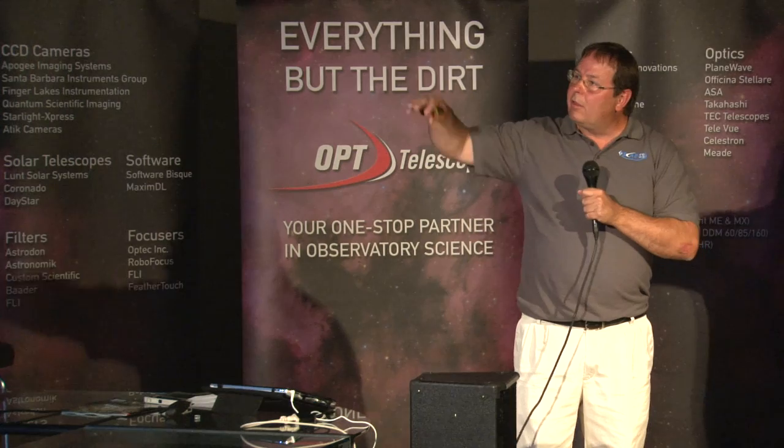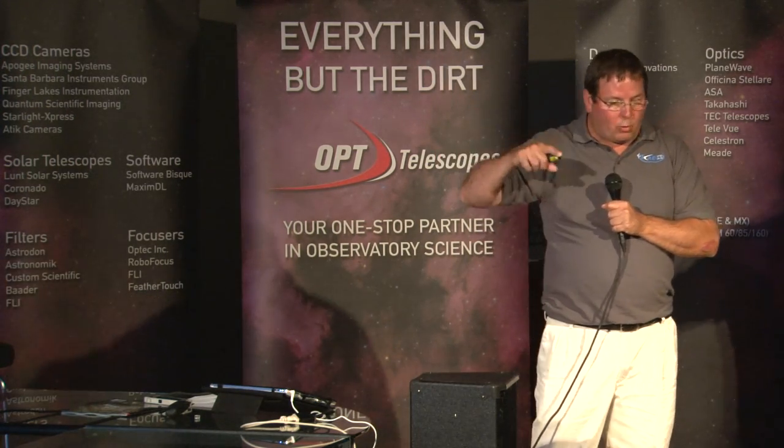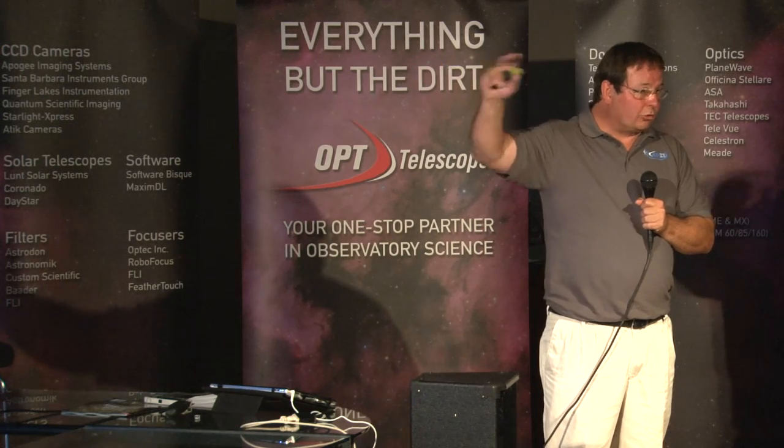Then the area, the main thing you want to set there is the area around the stars. What's the matrix radius? How far out is it going to look? Stan says that you need to be at least 2 times the full width half max. So if you go out there and measure your stars and you're at 2, then you want to set this around 4. It's a good place to start.